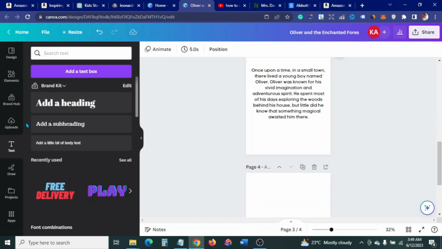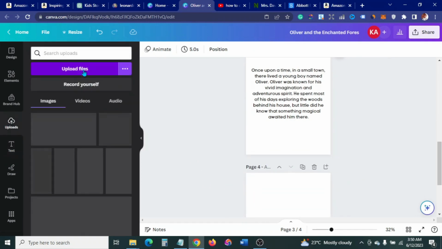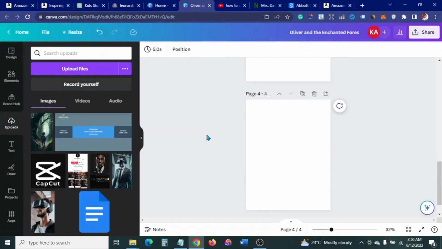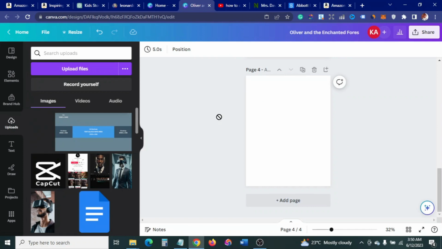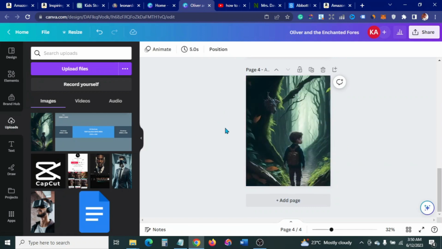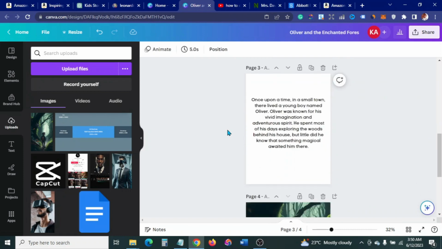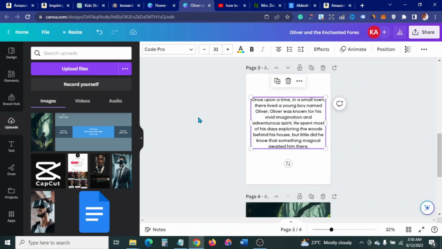So for the next page we now add our image. So we'll upload files here, then we'll come in here to add the image. So this looks nice. All right, okay, so this is a children's book, like I've said tirelessly, so you want to make the fonts look very nice.